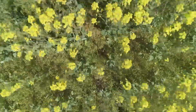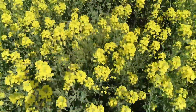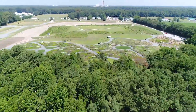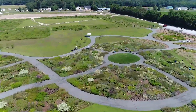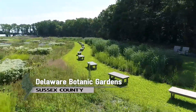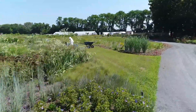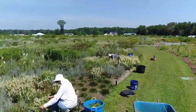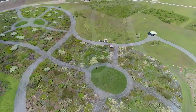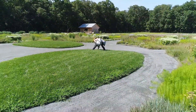A beautiful sea of yellow seed from above with boundless potential for the peninsula. Now, as we spring through the season, there is another site to see in Sussex County. Next to the tree line on Pepper Creek is over 1,000 feet of tidal waterfront and Delmarva's first botanic garden. It's a balance of over 250 different species of plants planted by our local volunteers — the finest example of conservation in Delaware. Twisting and turning, this garden offers a front-row view of over 70,000 plants, quickly growing into a meadow of Mother Nature's magnificence.